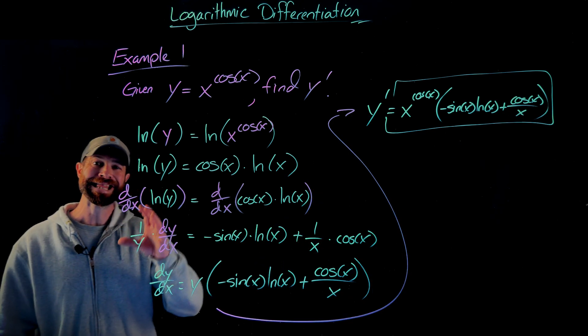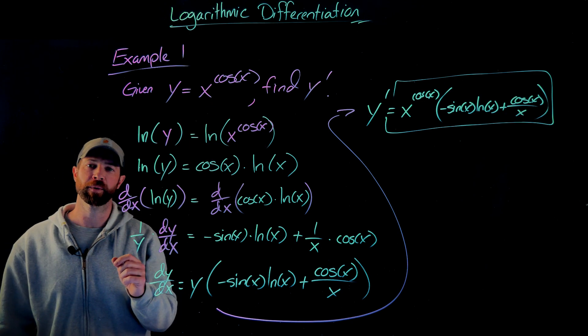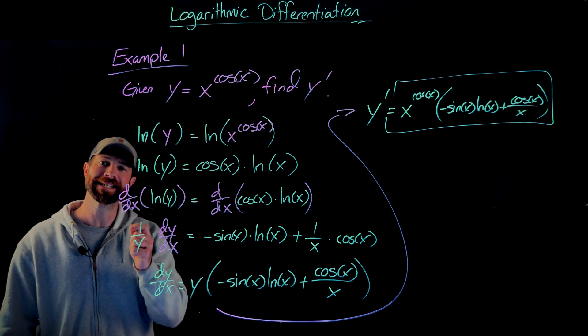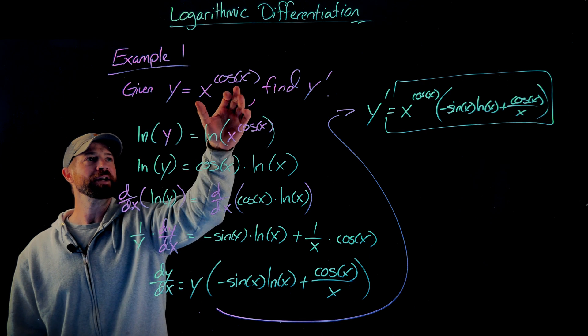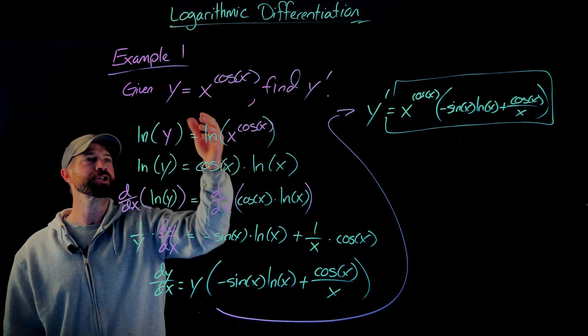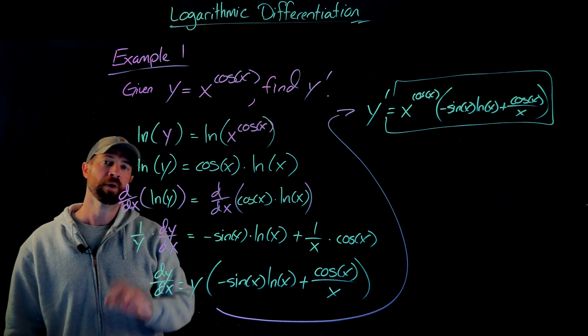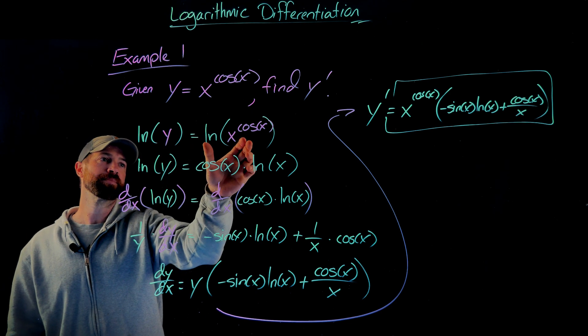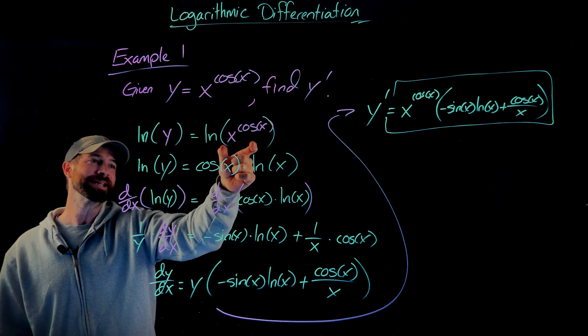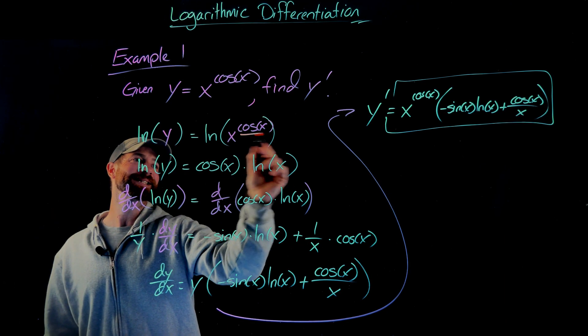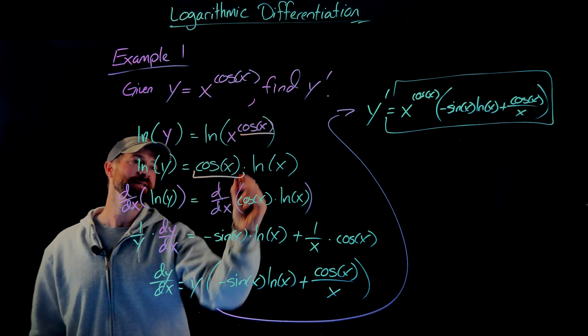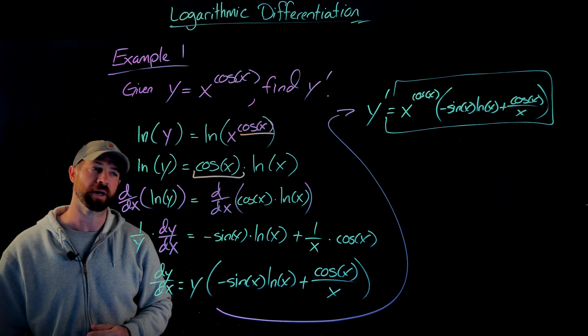Quick recap, in this case we use logarithmic differentiation, because we don't have a set of derivative rules that tell us how to differentiate an expression that has a variable in the base and the exponent. We apply the natural log to both sides. The reason for that is the move that we get over here. We can take this exponent right here and write it as a factor out front of the natural log.